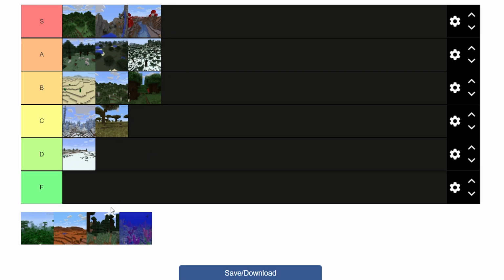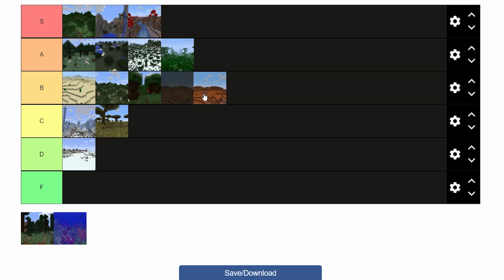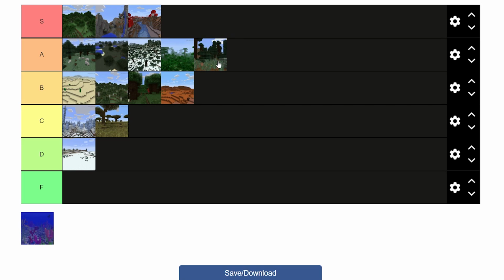Mushroom biome easily S tier with how rare they are. It's always fun to find one. Jungle I'll give A. When I found my first jungle, it was definitely an experience. Mesa slash Badlands. I still see it as Mesa. I'll give it B. It's cool in design, just lacks resources, but also has an abundance of terracotta. I was gonna say clay. Taiga with Podzol, A tier. It's a good variation on the regular taiga, which I already like.